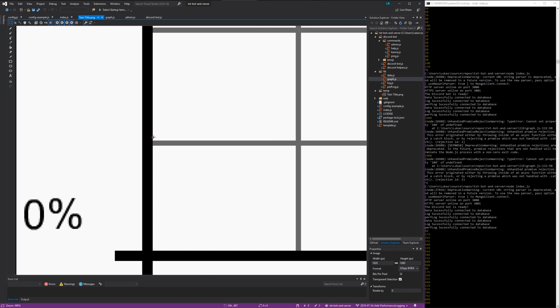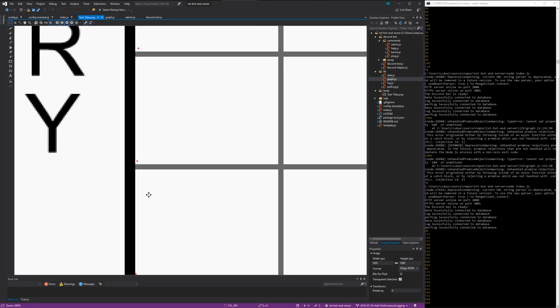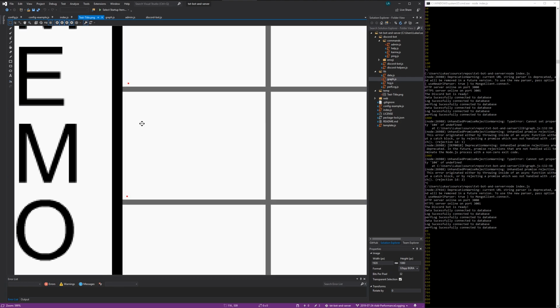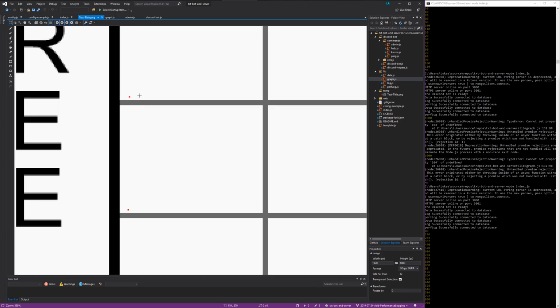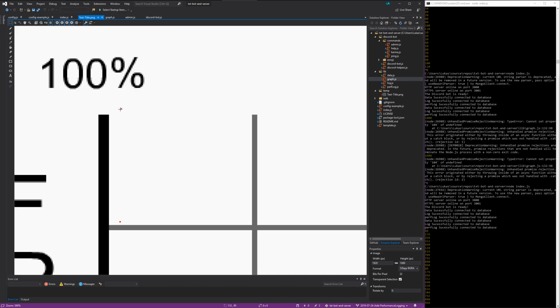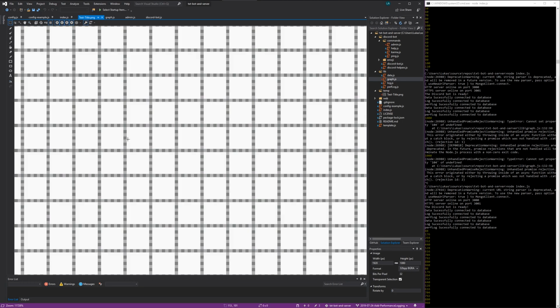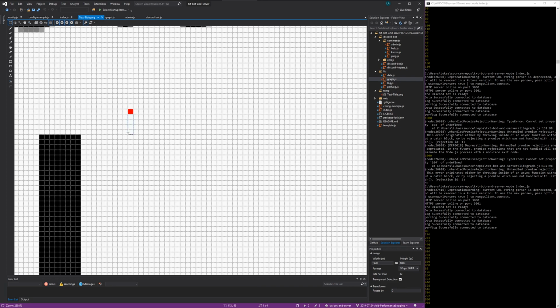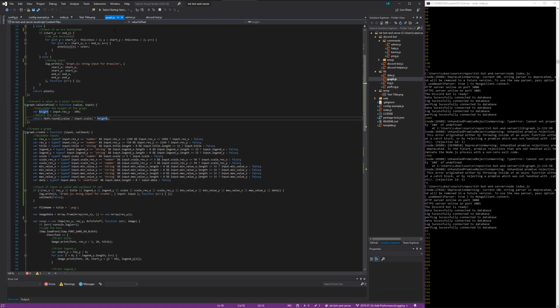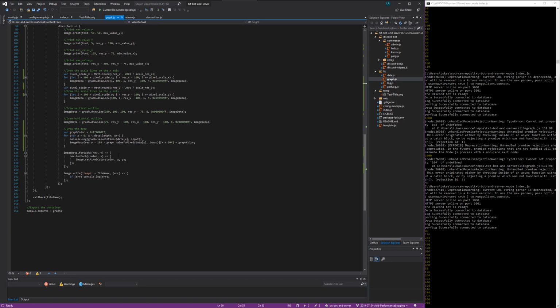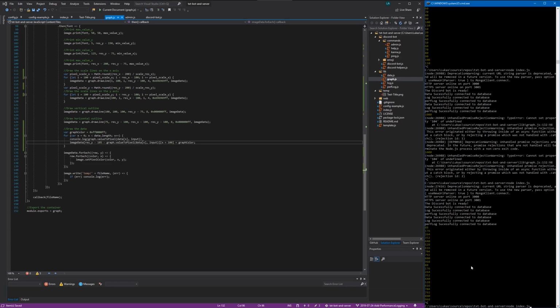We start out here with a value for essentially 10%, 20, 30, 40, 50, 60, 70, 80, 90, 100, and that's 110%. You do notice that we're still a little bit too high here, but that's 4 pixels, which is the 4 pixels that we are adding down here, so we are not crashing into the outline, essentially.